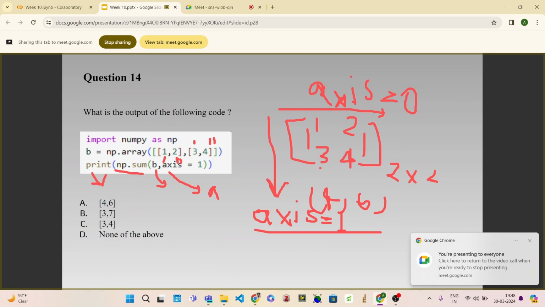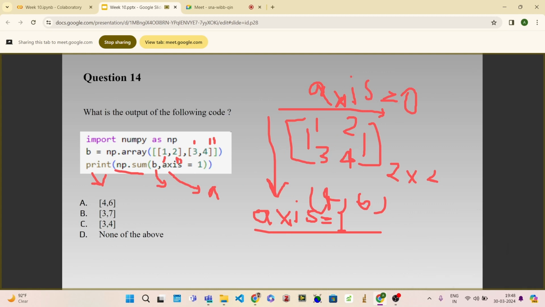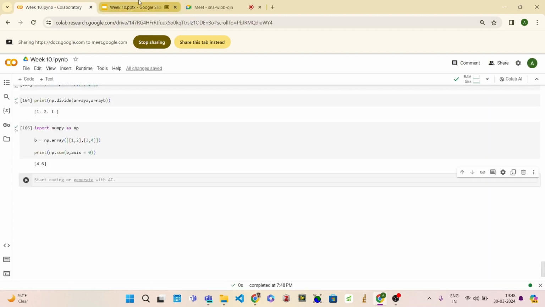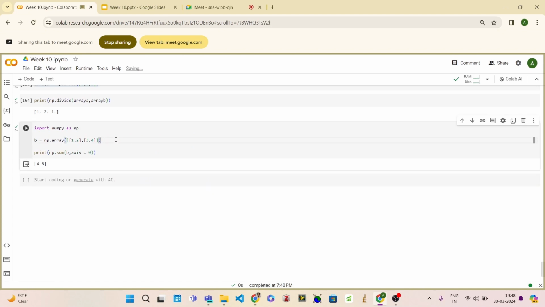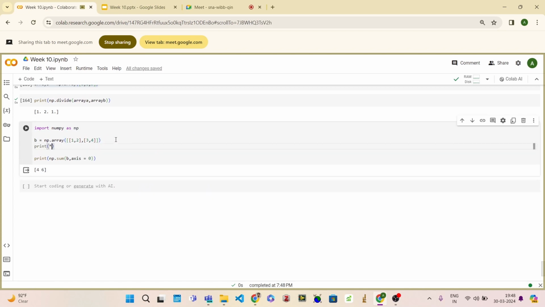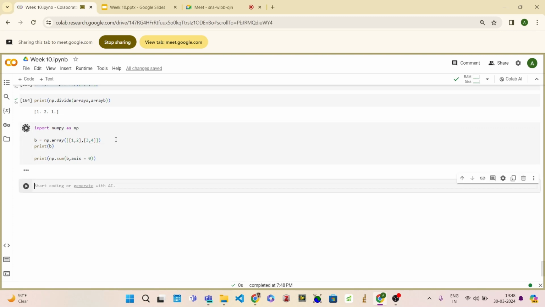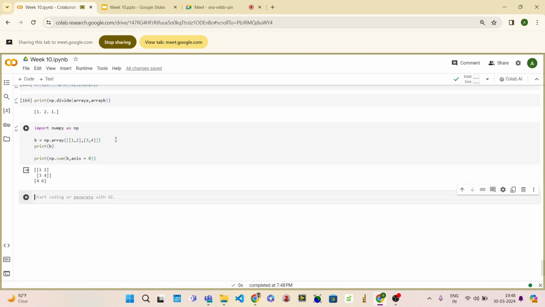So this is axis 0, and then this is axis 1. That's why we get this when we do this summation. We can print our matrix also. Print B, and you can see 1, 2, 3, 4. The 0, comma 0 element is 1, and the 0, comma 1 element is 2.